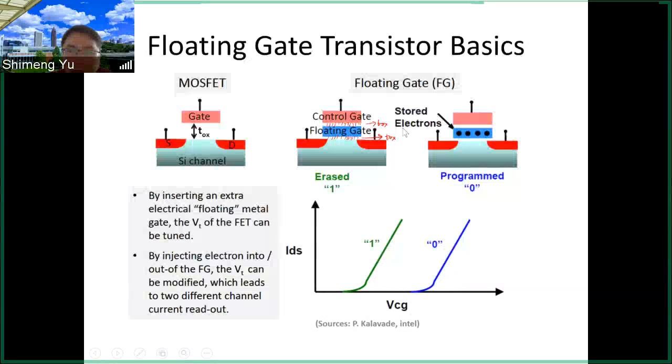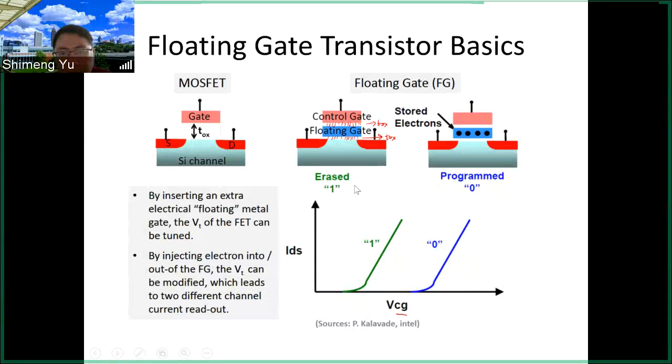So here the operation principle is based on the transistor's ID-VG curve. So here this is the ID, a drain current, drain to source. So still you measure the current from the drain. And then here the voltage we show is a control gate, VCG. It is the voltage you apply to the control gates because you can only access the control gates instead of the floating gates. So you apply voltage to the control gates. And then we show this ID-VG curve.